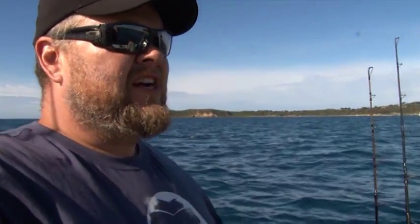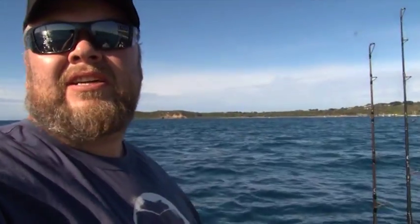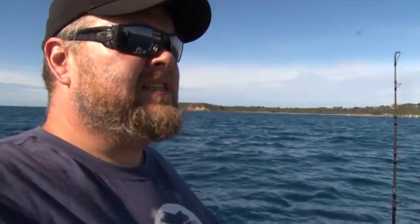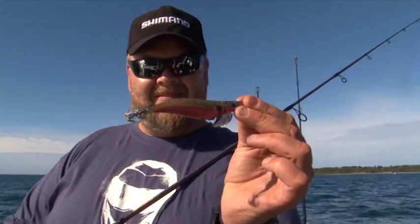We've got sort of a tide change in about an hour, so this is the time to do it down here. Either side of the tide change is red hot. Sometimes it's the last of the run out, sometimes it's the first of the run in. We'll get some squid, we only need a few for bait, so we'll be happy if we get one or two.